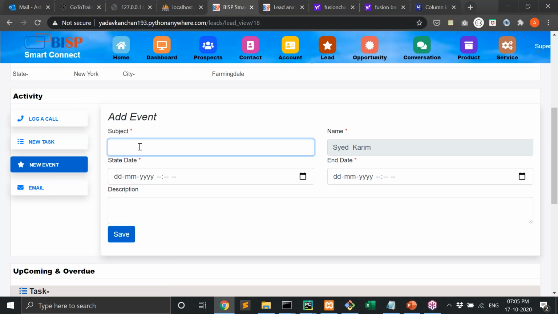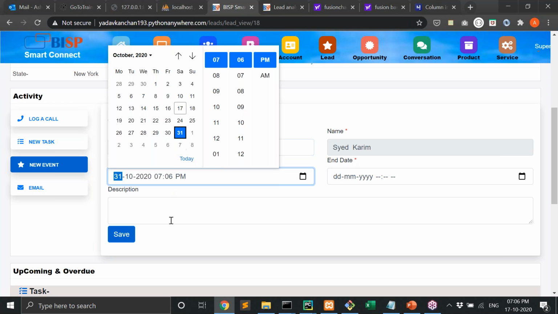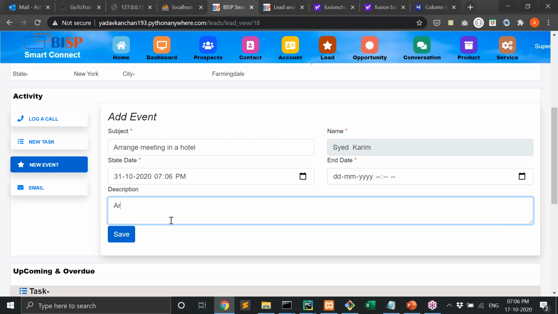Here, event, same thing. Event means arrange meeting in a hotel, for example. Now arrange meeting with Saeed in, suppose, Hotel Residency, like this.